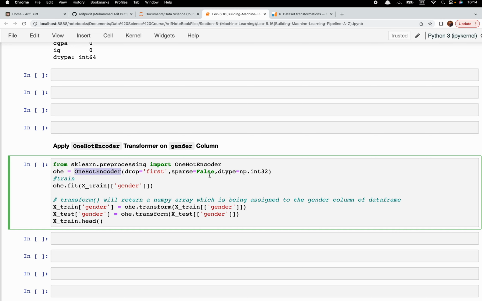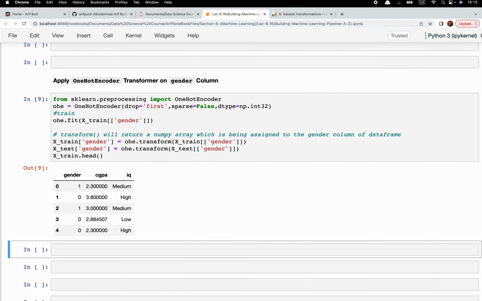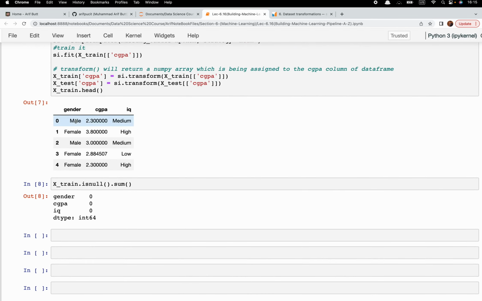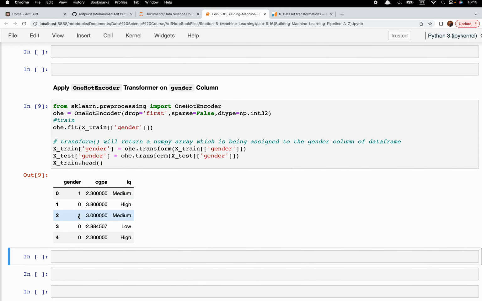But to handle the issue of multicollinearity, I have used the drop equal to first argument, so it will drop the first column. Let me simply execute the code. Great. You can see the values. Male has been replaced by 1 and female by 0.